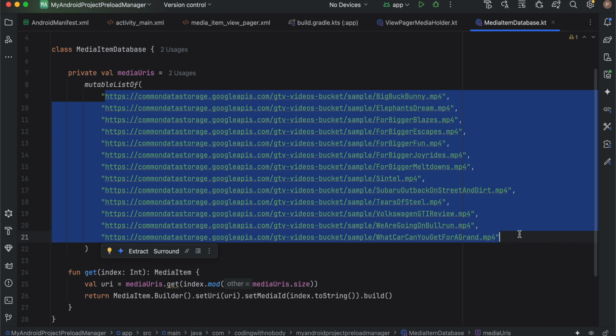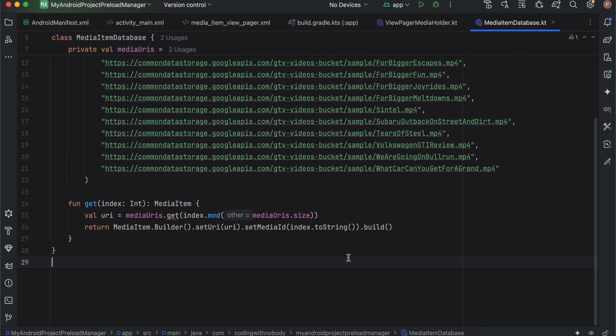Again, there is a little bit of latency as well, but even with this latency, if the user has a good internet connection, we are able to show the videos properly. If you try to host it on your own server, closer to the user, then I think things would be even better for you. And here we have just created one method called get item, so it will get the media item from it.